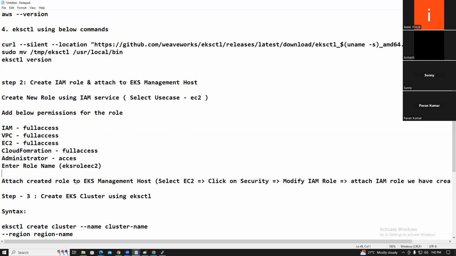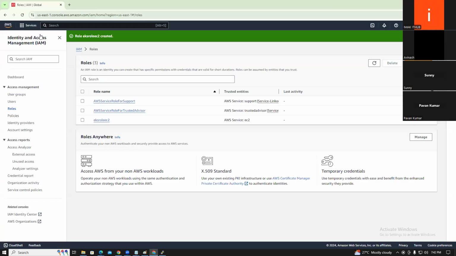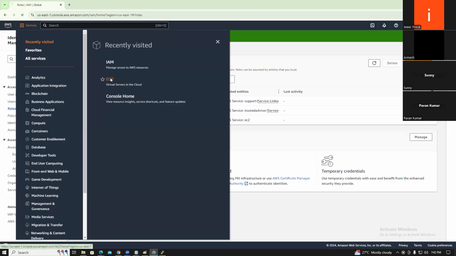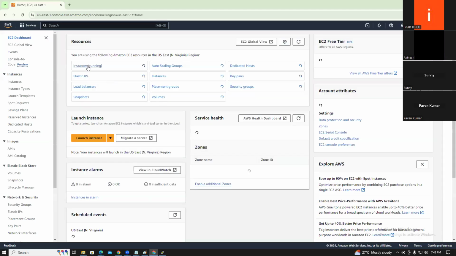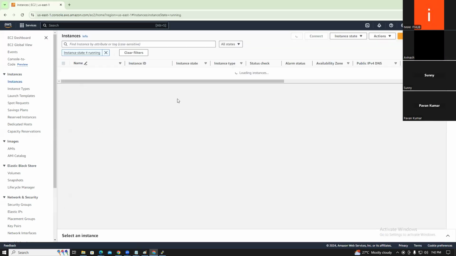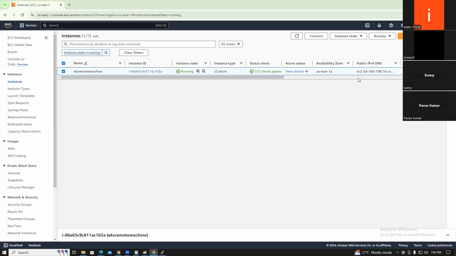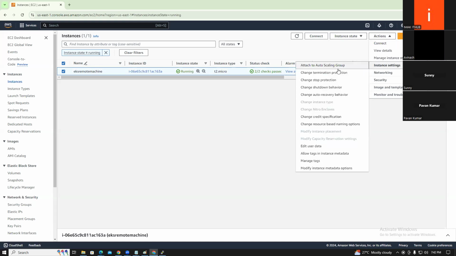Attach the created role to the EKS management host. Select the EC2, click on security, select the EC2 instances running. Click on the instance settings, manage security, right?